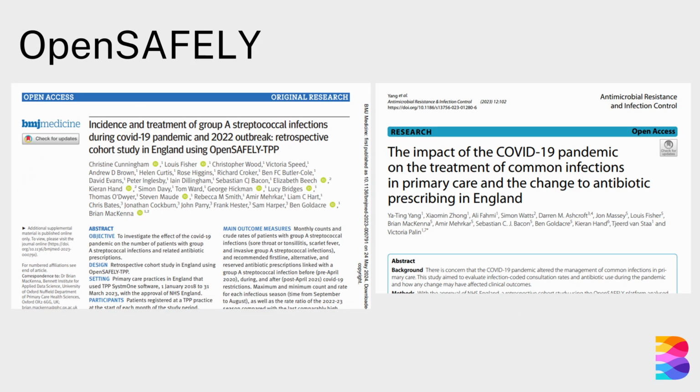Just to mention one of our sister projects. So I think there's a few people that are maybe more research based than NHS based. So this is one of our sister projects that we also run. OpenSAFELY is a secure analytics platform that focuses on electronic healthcare record research data. So we work with things like System 1, TPP, and EMIS to extract data from their systems. We can look at things in a bit more detail, so down to patient characteristic level, patient demographic level, and prescribing, and what's happening on different levels to what OpenPrescribing shows.